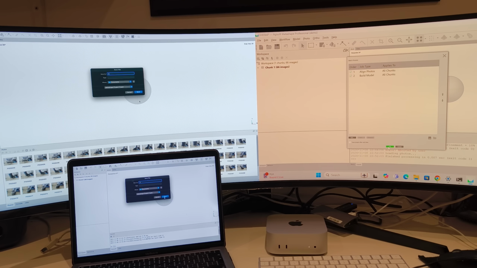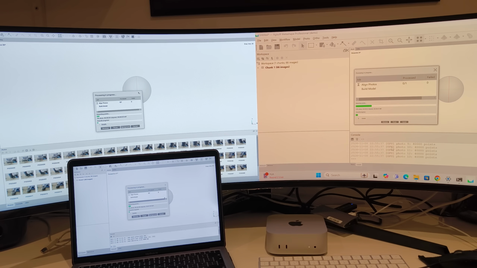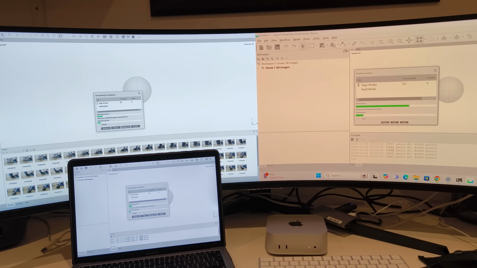All three machines, the M1 MacBook Air with 16 gigabytes of RAM and 1 terabyte storage, the RTX 4080 with an i7-13700 CPU, and the M4 Mac Mini were run at the same time. There was probably about 1 second between me pressing the start button. The RTX 4080 is on the right-hand side of the screen, the M4 on the left-hand side of the widescreen, and the M1, as you can see, the laptop, is on its own.